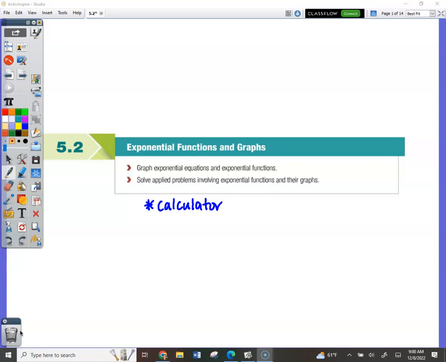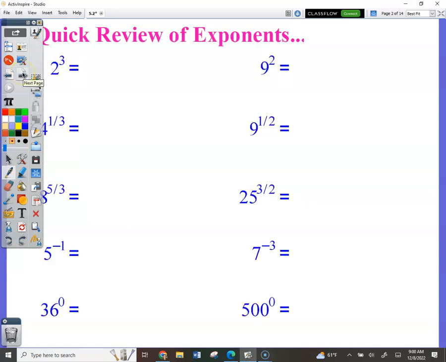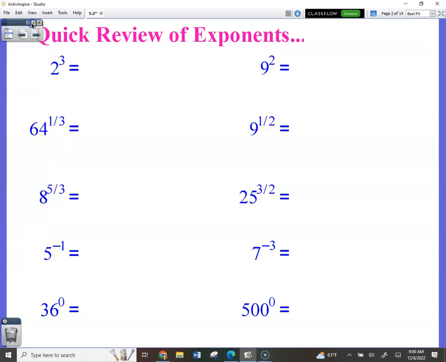If you're allowed a calculator, then I'm going to encourage it and let you use it, and I'm not going to bother showing you the manual labor should I have said you can't use a calculator. We can use a calculator. Now, I would rather you not use a calculator here for a second because I wanted to see what you remember with properties of exponents. Yes, I know you could have easily typed those in your calculator and gotten the answers. That wasn't the point. The point was, what do you recall? So here we go. Let's see what you remember.